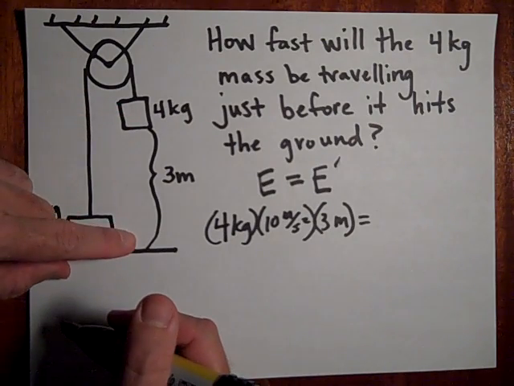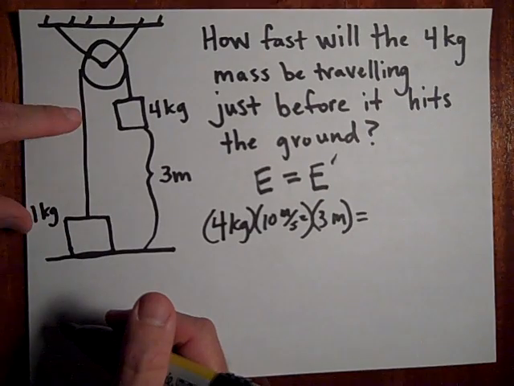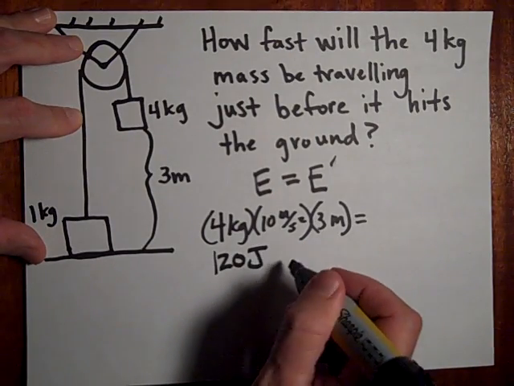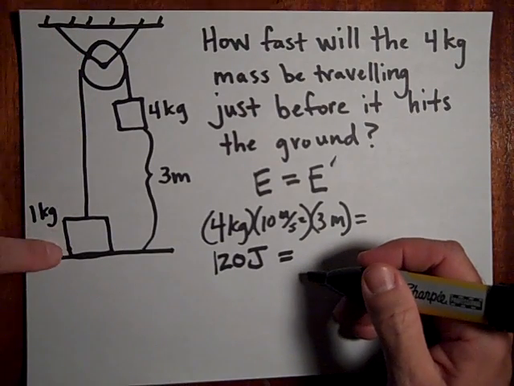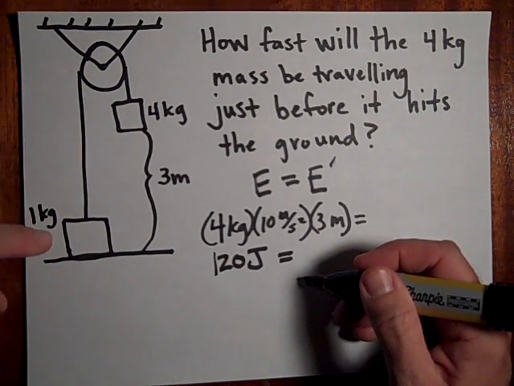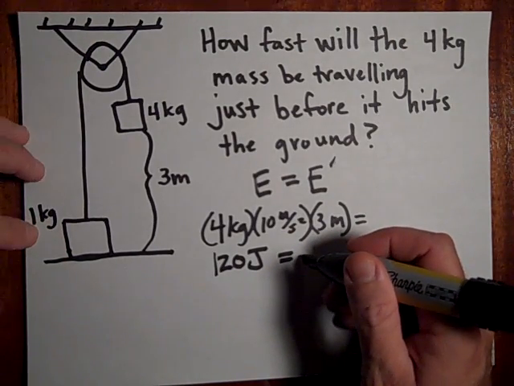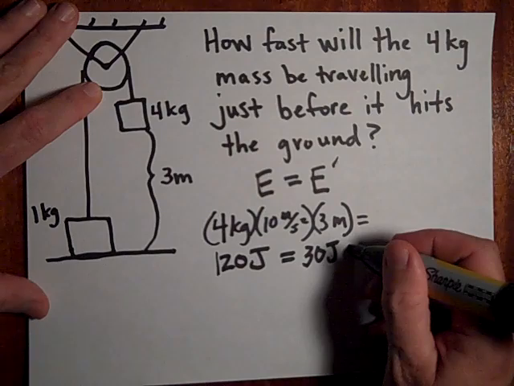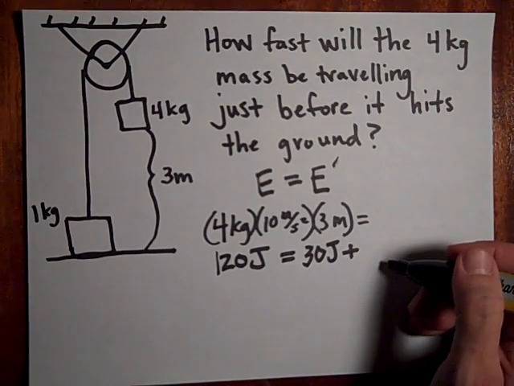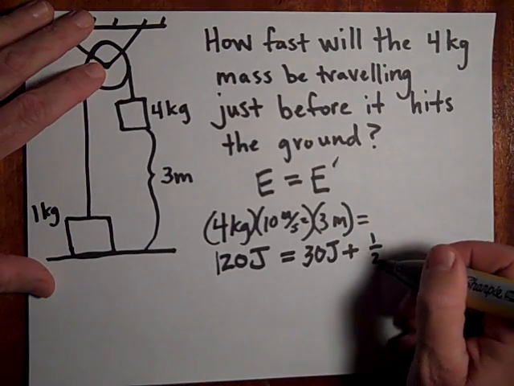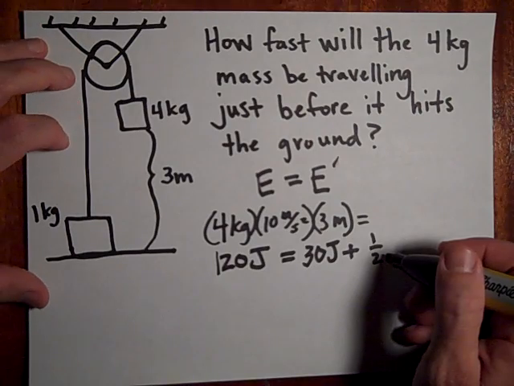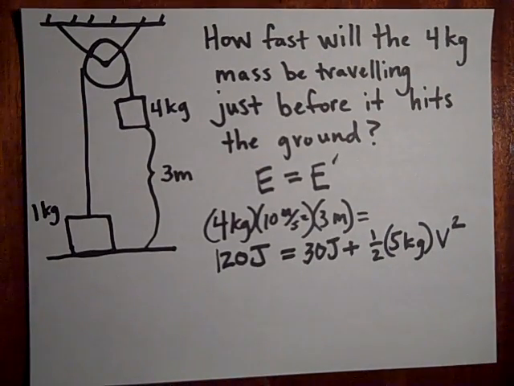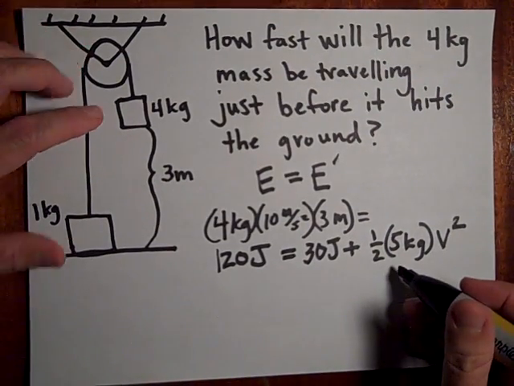Okay, the energies afterwards are going to be this will be at the ground but this one will be up in the air. So let's do this. This is 40, this is 120 joules on this side. But the energies afterwards, you're going to have this guy up in the air, so that's M times G, so 1 kilogram times G times H, so I'm thinking that's 30. Yeah, 30 joules. Plus, both of these are going to be moving at the same speed because they're connected by the same rope. So one half, we can put the two masses together, they're going to be going the same speed anyway, so 5 kilograms times V squared. And so yeah, they both have kinetic energy afterwards.